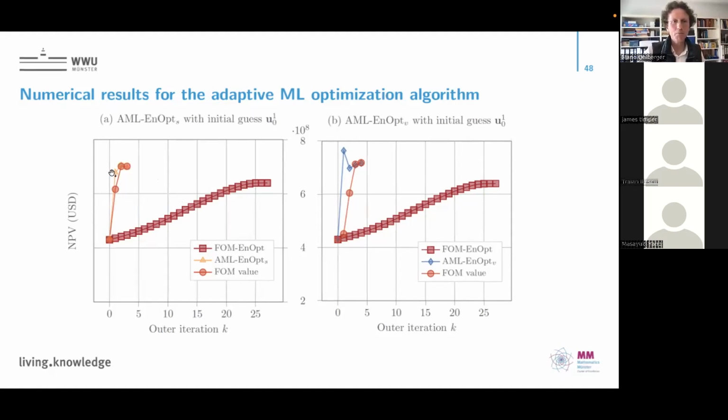And you see that on this way, this is the difference between this orange curve and the red one with these dots here. These are the evaluation of the machine learning objective functional. And if at the same point we evaluate the full order model, then you see there is an error, but in the progress where we enrich and retrain our machine learning, both curves come together. And in the end, when we certify with the full order model that the optimization problem is solved, that we are in a local optimum, then of course the machine learning and the full order model are in this point actually giving the same answer.